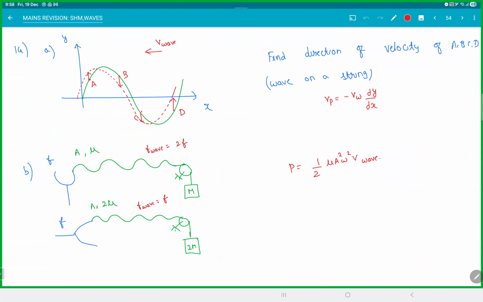And what is the wave speed here? Hope you remember the wave speed formula. V wave is root over T by mu. So P is proportional to amplitude square, omega is F square, V wave is root over T by mu. So that would be root mu. There, this is the ratio. So P1 by P2, amplitude will cancel off. 2F whole square, root mu. Tensions are also different actually. This is also root T. This is root mg by F square root over 2 mu root 2 mg. So you'll get the answer.